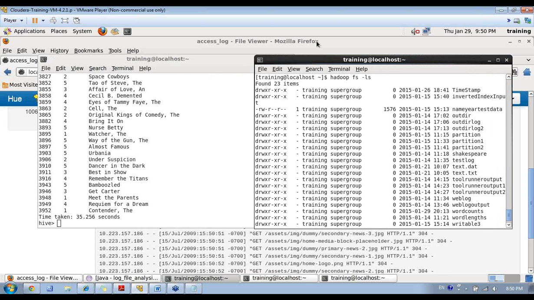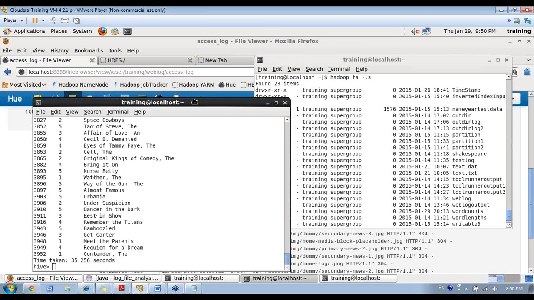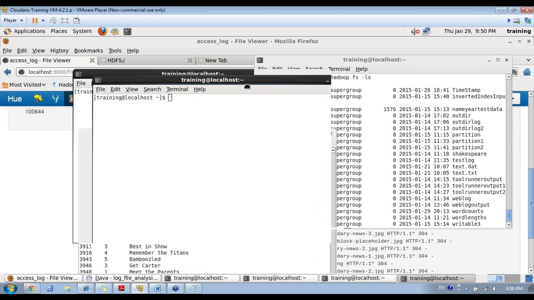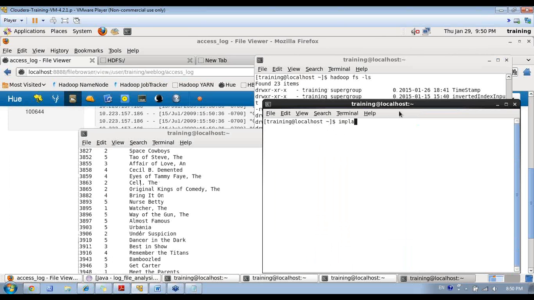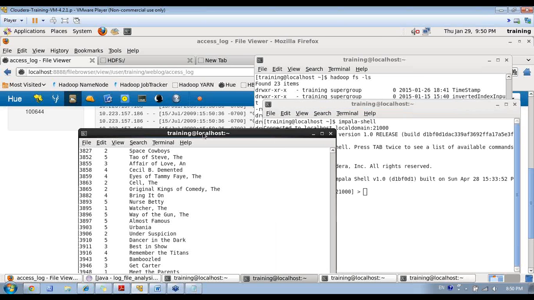So in this way, I want to introduce you to another tool. Let me launch another one. This is called the Impala Shell, I think. Yes, that's what you see here, the Impala Shell. It is developed by Cloudera.